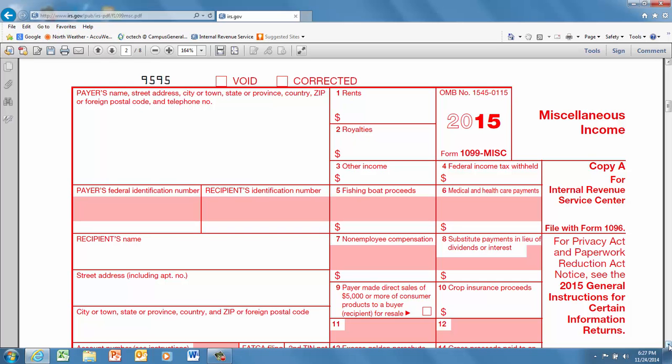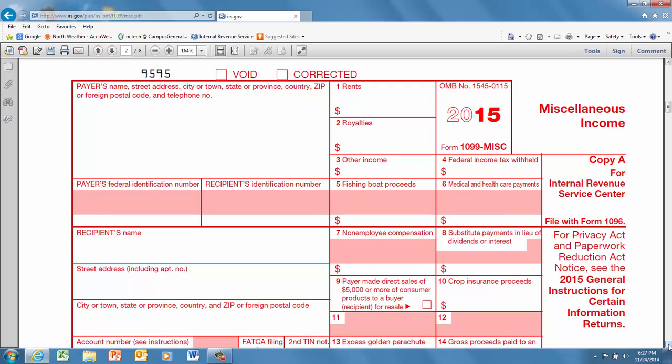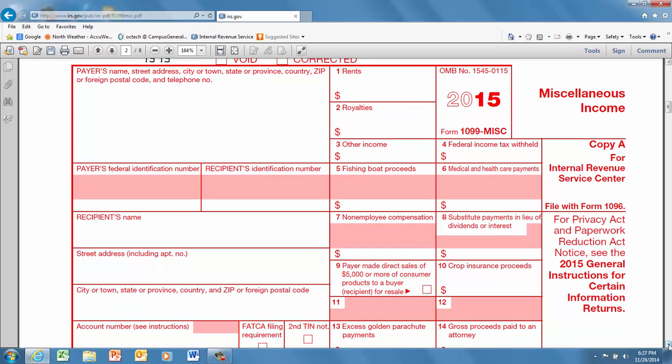These we'll use for independent contractors generally, and we'll be using box 7. If you were a landlord, you would be using box 1, showing how much rent that somebody gave you that was not incorporated. Okay, any federal income tax withheld, you would end up putting in box 4.